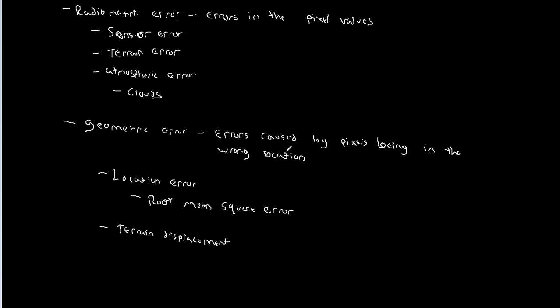So again, just to review, we're talking about two types of error, radiometric and geometric, and we're talking about how those different types of error are broken down. And within each type of error, we're going to talk about some approaches we can take to help to reduce those errors. And we're going to wrap up talking about this idea of resampling, which is the idea of, once we've addressed some of these errors, how do we determine the new pixel value?